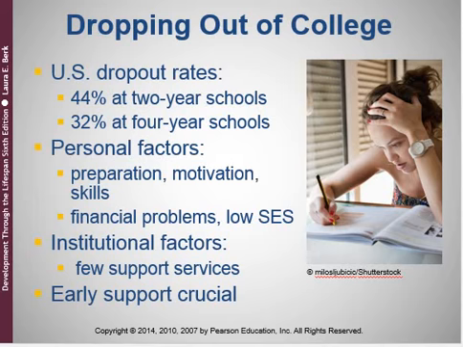Now, unfortunately, at community colleges, 44% of people who start don't finish, and 32% of people who start a four-year college don't finish. And in some colleges, it's much higher. Why? Often poor preparation. People don't have the correct basic skills, and so they get to college, and it's hard to keep up, and eventually they give up if they don't get support and help.